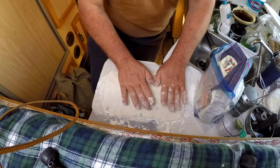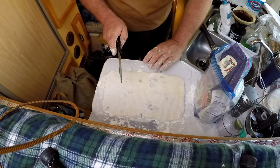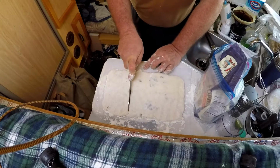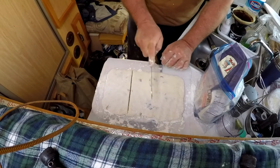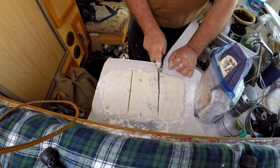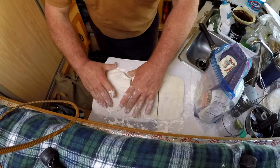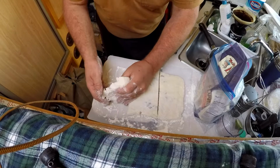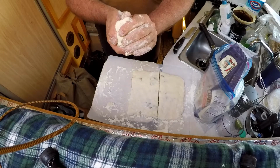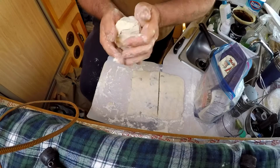Now we are going to cut this into thirds, then we're going to make little mounded balls, and then we're going to cut those into quarters, and then we're going to pop the little delicacies into the oven, where they will soon be known as yum yum. Okay, so let's form this into a ball. Ball mounded in the center.